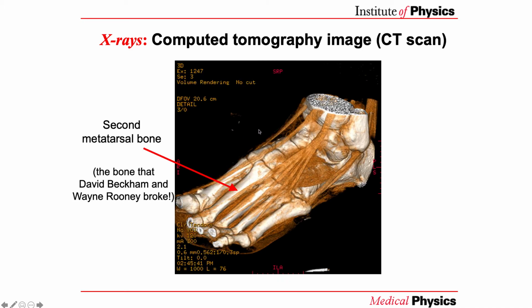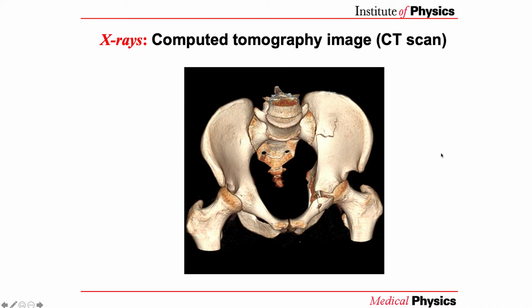Here you have a CT scan, a 3D X-ray. And not only is this a 3D X-ray, but it's also computer rendered. So we have the tendons and ligaments and muscles all rendered in here, so we can see them too. And it's 3D. Now that's really important, as you'll see in a minute or two. So X-rays are used to look inside the body. Here we have a CT scan of the pelvis, and you can see a crack in the pelvis. So it's not actually broken, but it is cracked. So that's a serious injury.